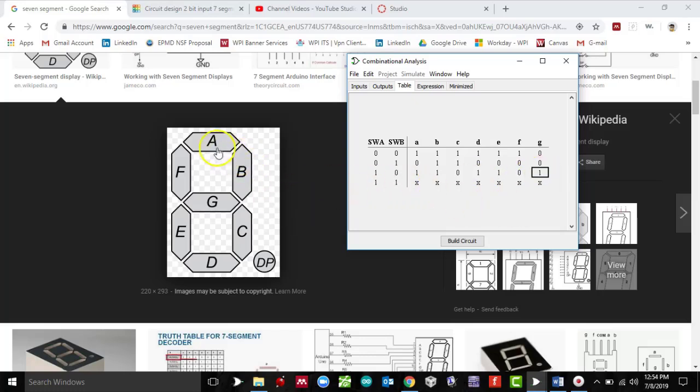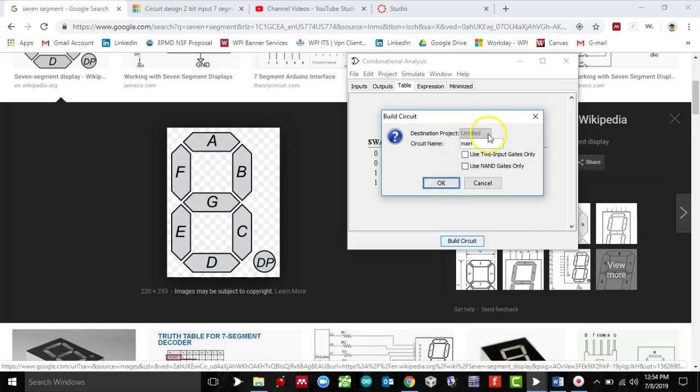And 1 1 makes a binary code of 3, which would mean E and F need to be 0, and all of the other segments need to be high. Okay, so we have finished the truth table, and we are going to click on build circuit now.